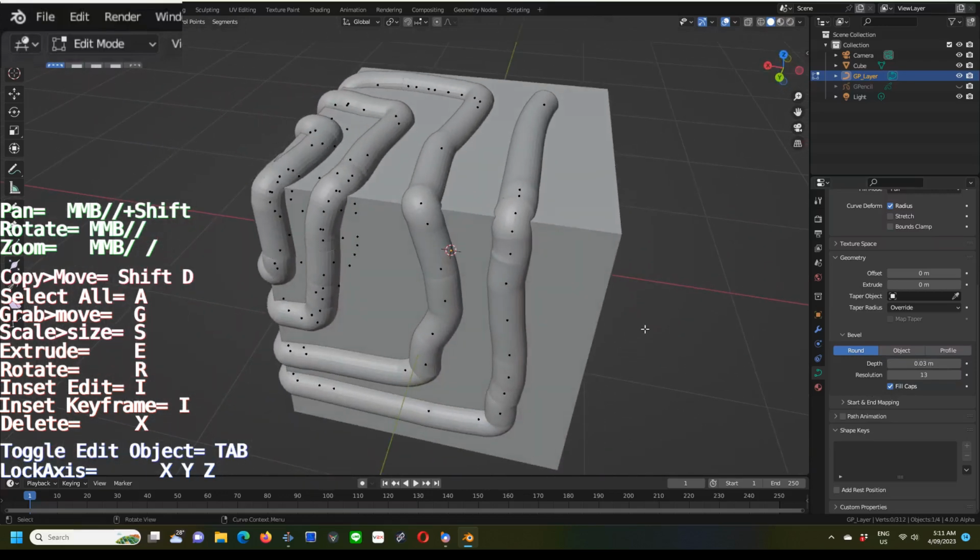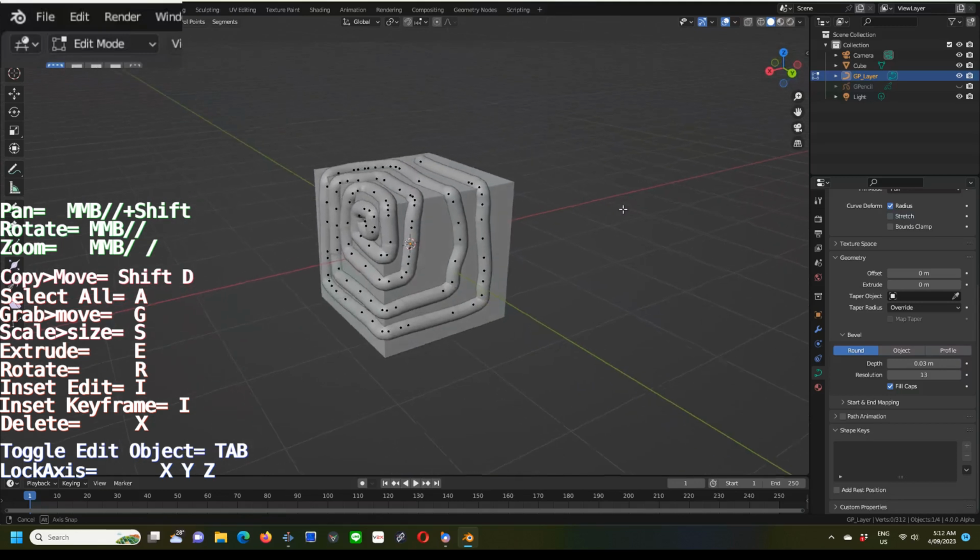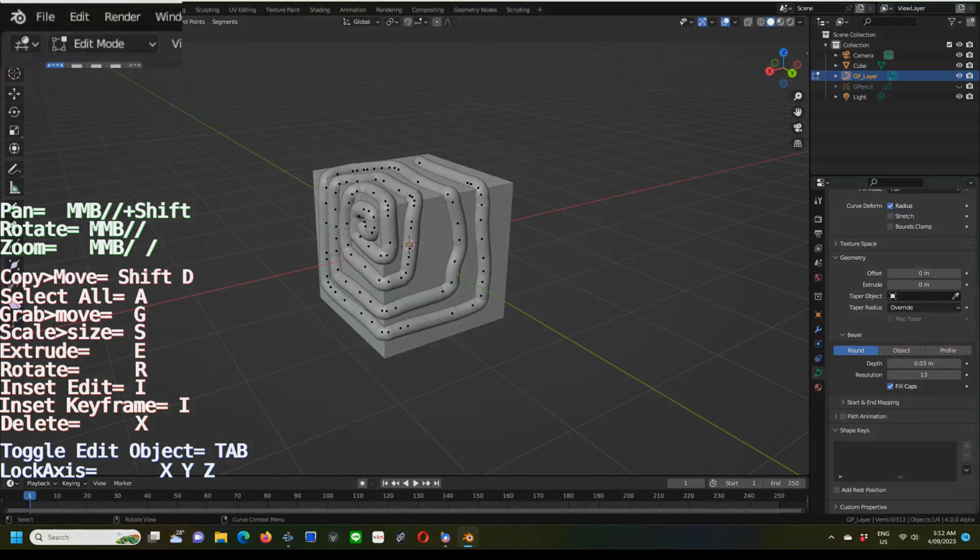You can also do lots of other things, and I'm going to make this same object as section number 2 so that you can have a look at how you can change the sections of each part of the curve and use the resolution to have different shapes on your object.